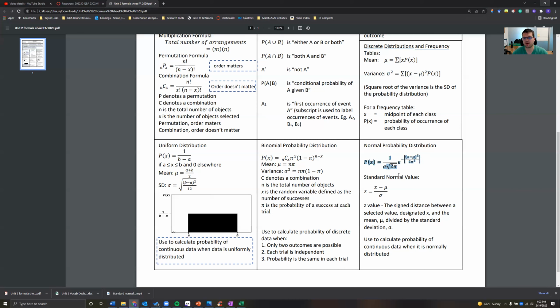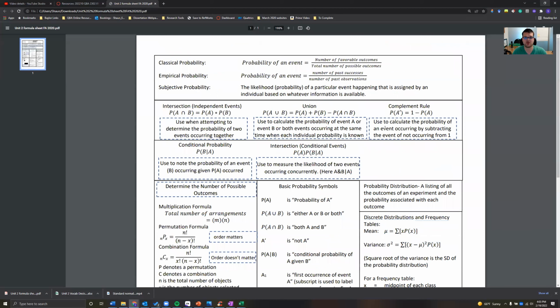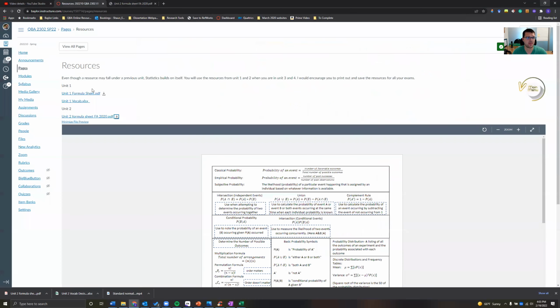We've already calculated the probabilities of normal distributions before, but we're going to be using different tools to be able to do so as well. Okay, and then the standard normal value is literally just X minus the mean, or the individual observation minus the mean, divided by the standard deviation, and that gives you individual z-scores. So that's how you use all this. I'd encourage you to print this out and make sure that you use this on every single quiz, every single exam. It'll really help you to be able to stay on top of that.